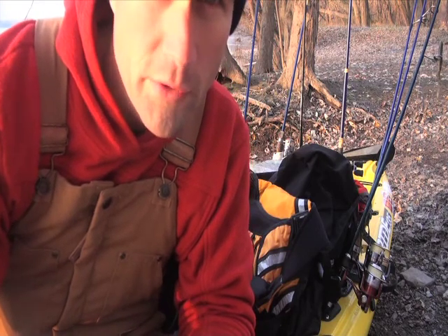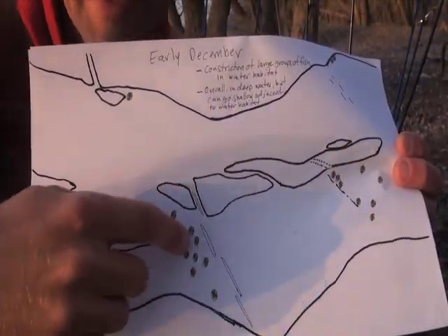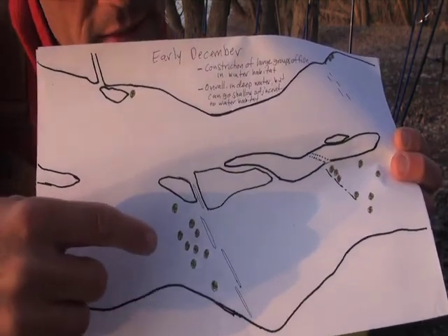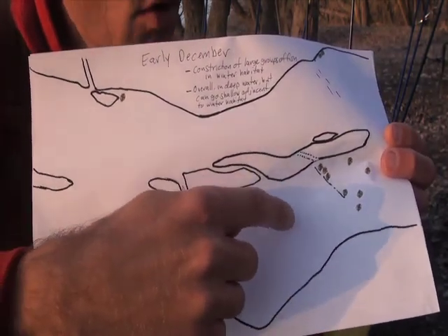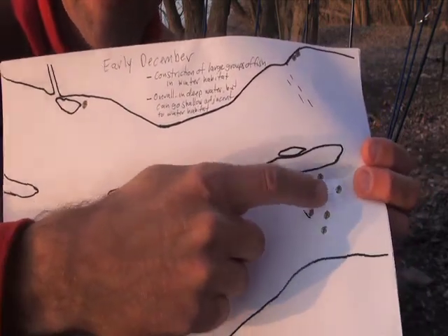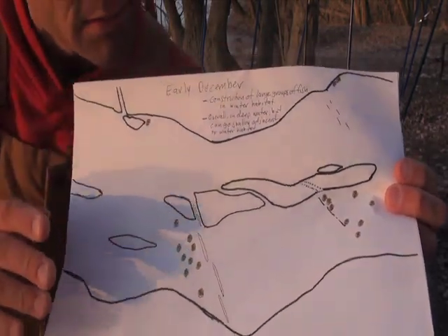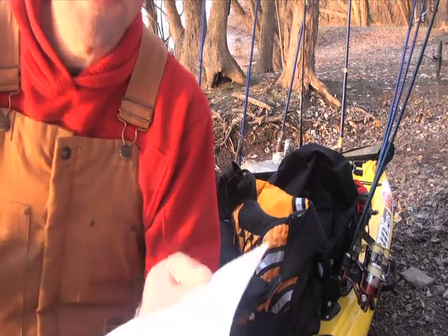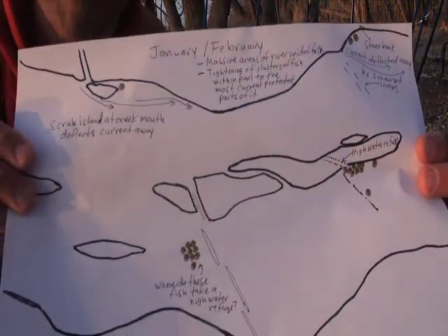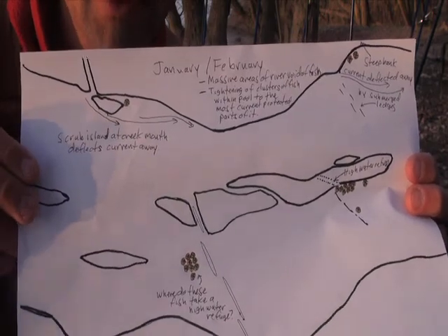Here's the process. To illustrate doing the same float over and over again throughout the months leading into winter, I've done a couple of illustrations. That aggregation is starting to tighten around the deeper water upstream from this dominant ledge system, and the shallow water in between with a lot of current doesn't hold much. You want to make a beeline for that next one. This particular hole is about nine feet deep and they're spread throughout it, but that aggregation is starting to tighten up on the spots within these pools that are current-protected. Once you get into January and February, you really find out where those spots within the spots are in terms of current protection.